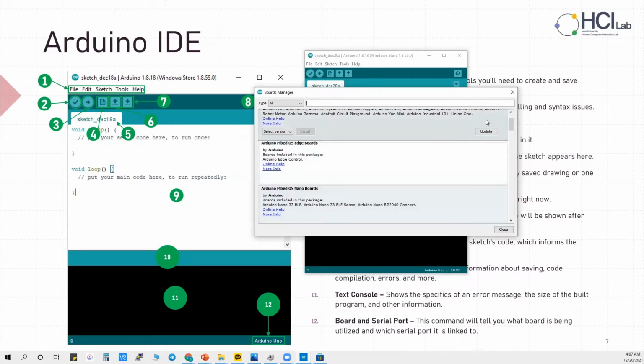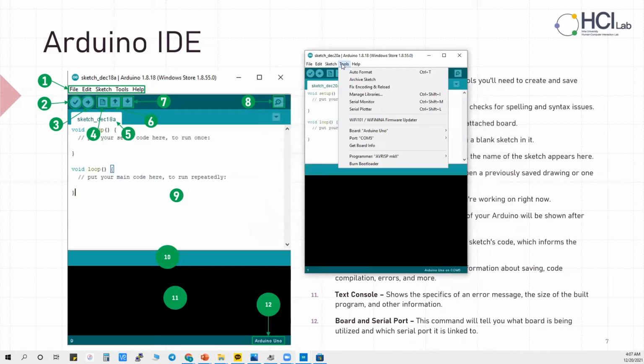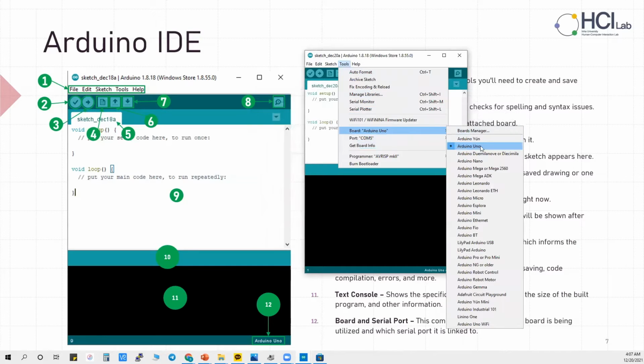Or you can even update the board here. So here we are choosing our Arduino board type.